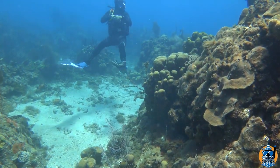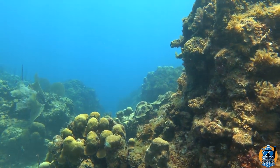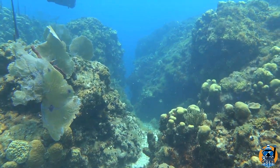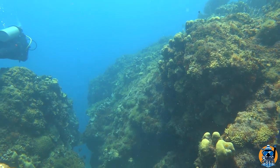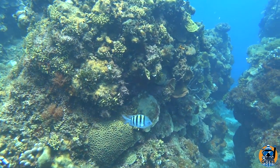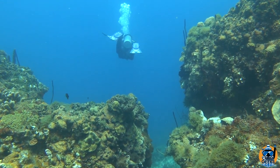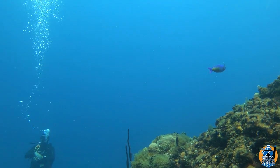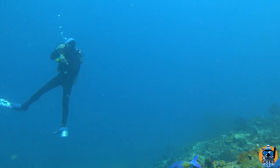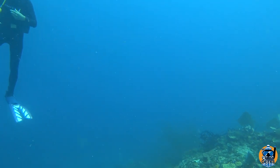This is our divemaster who is leading us on this tour. If you do a scuba diving excursion, most of them work by having somebody lead you on a tour. They tell you to let them know when you get to a certain amount of air in your tank and all that. It's cool because you're going with somebody who knows the area — they can take you to all the cool spots, like where moray eels hang out. The disadvantage is sometimes I just want to hang out in one area and watch the fish, but you've got to keep moving. Everything has its ups and downs, I enjoy both experiences.